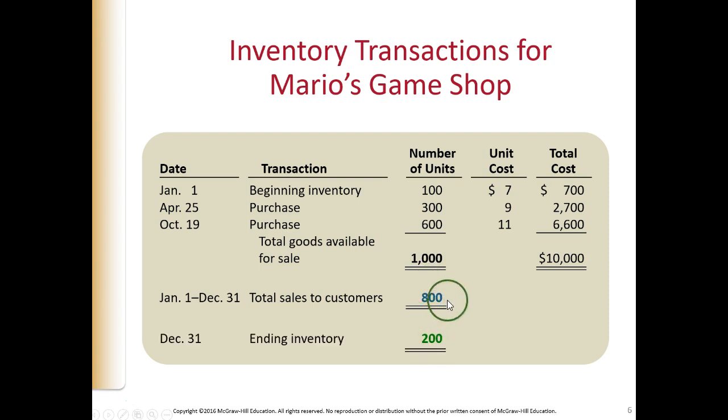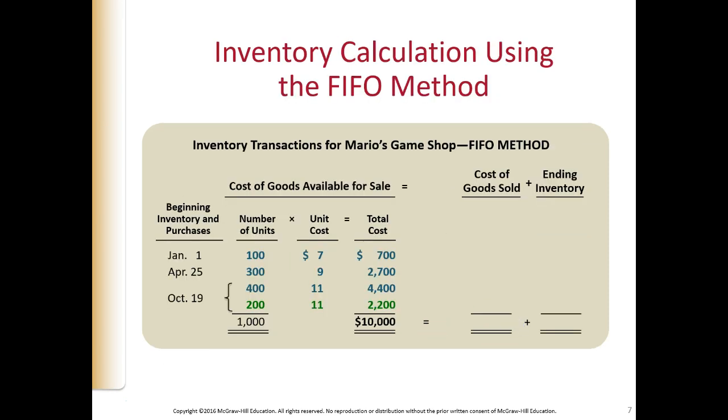So if we had 1,000 we were trying to sell, and we sold 800, that means we had 200 left over. So these will be the number of units we sold to the customers, and we need to find the cost of goods sold that attaches to this, the dollar amount. These are the units we had left over we did not sell by the end of the year, and we need to find the cost attached to that. Here we're going to go through the numbers using the FIFO method, the first in, first out, and yes, you do say FIFO, so first in, first out.